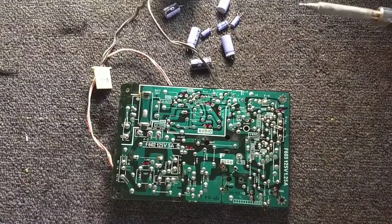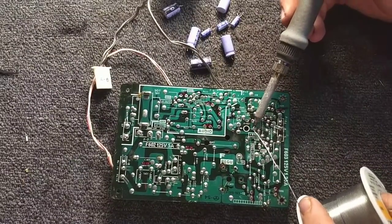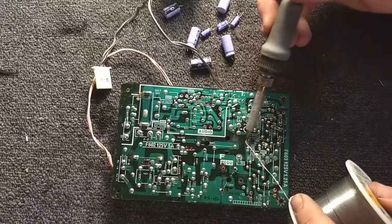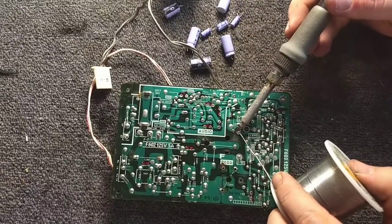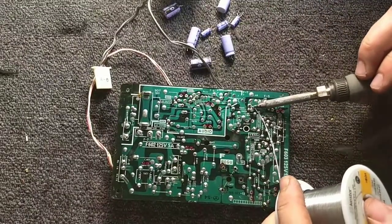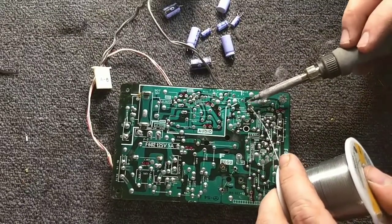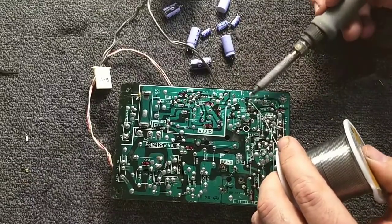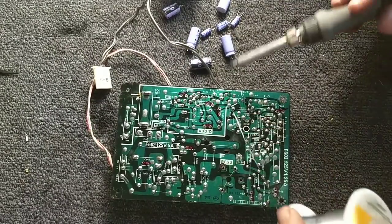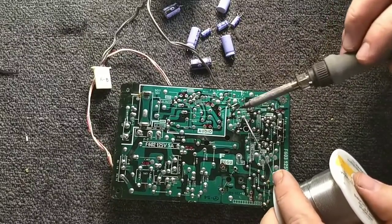That's just the test point. Solder that back in later. Let's see. I think I went over these already. Yeah. Potentiometer adjustment. This is really bad over here. Another test point. See, with a good hot iron, you can do this work really quickly.